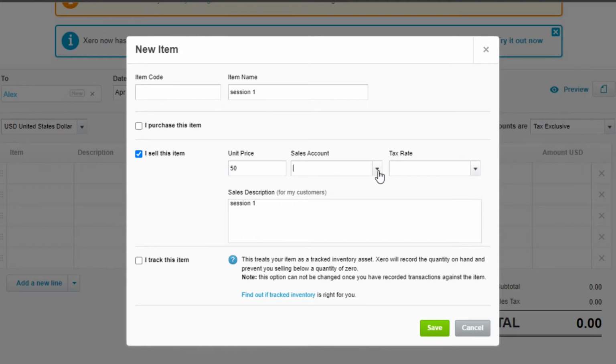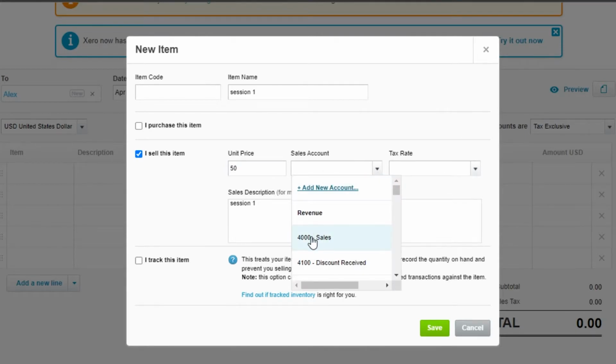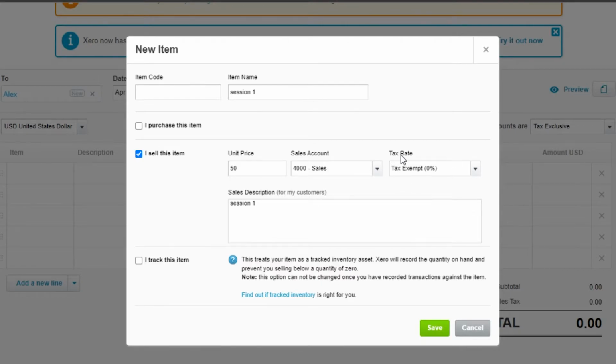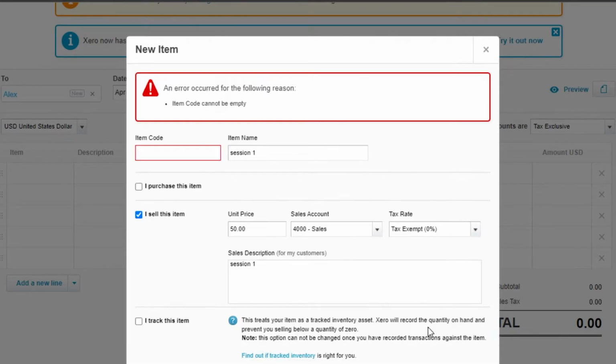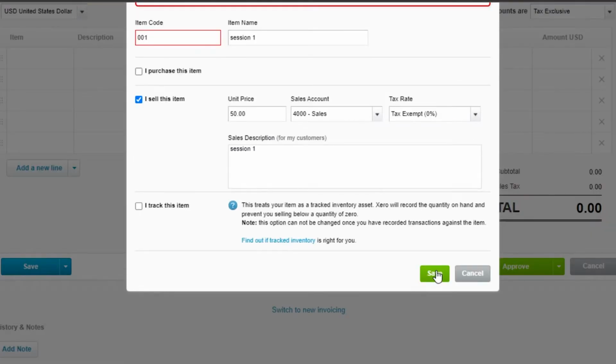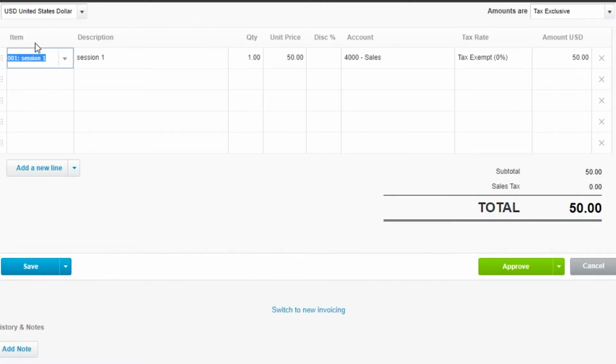And then we have sales account. If you want to add a sales account, then you can simply go ahead and add it. Then you have a tax rate right here. So this is going to be the description as well. So I will simply click on save and a new item will be saved. So for a code, I'm just going to type in this and we will click on save. There you go. Now we have our item 1 and you can see this is the description. Quantity is 1. It was for $50. So that is why the amount is $50 right here.